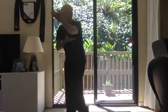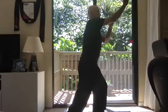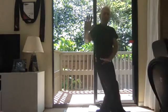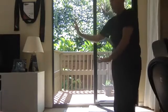Turn the palms over, step in the other direction, slide my palm underneath my elbow, come up, over, outer arm comes into the crook of the elbow as I step forward and change directions. Walking counterclockwise, not clockwise.